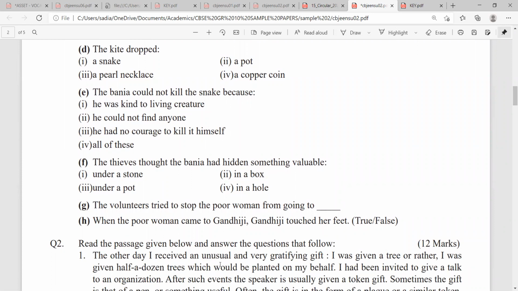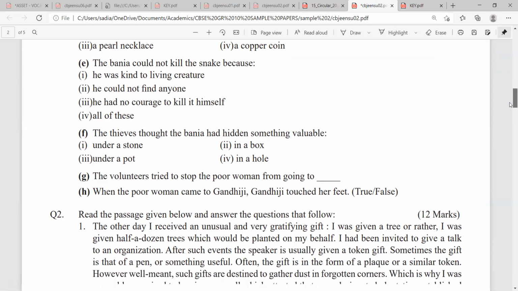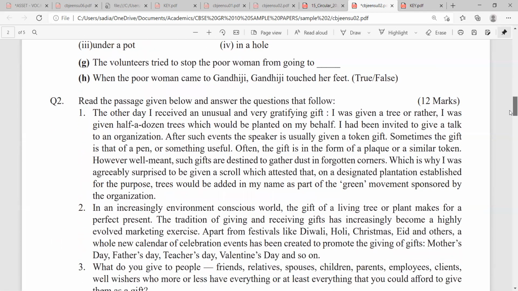Now you can see this question is not based on an MCQ, but you need to complete the context as per the text. So go back, read the text and write the answer. But in your examination for 2020 and 21, you will not be getting such kind of questions. The last question is based on true or false. You can select either true or false. Now let us proceed to the next passage.